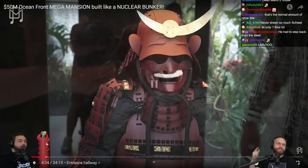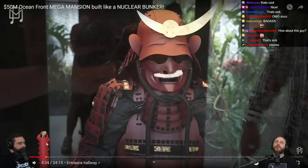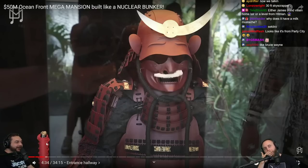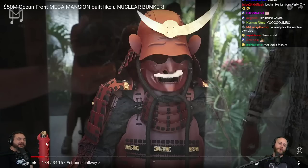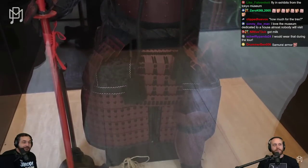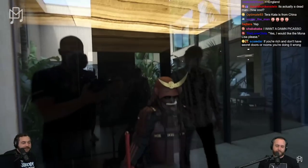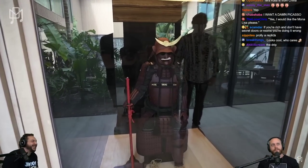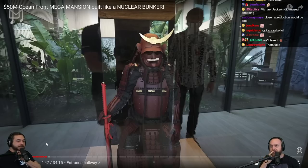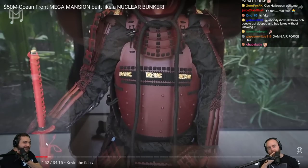Samurai! Yo, this is what I'm talking about — rich people need cooler stuff. If you're this rich with a 50 million dollar home, you shop at the museum. This is a terracotta warrior! It'd be so sweet to own a few of them. Is that samurai armor? People are saying it could be fake or plastic. The shoes look a little too legit though. I wonder if that's real — if you had this much money you wouldn't do plastic.